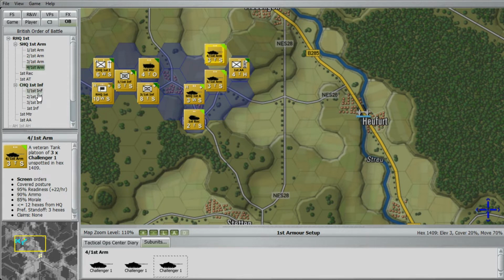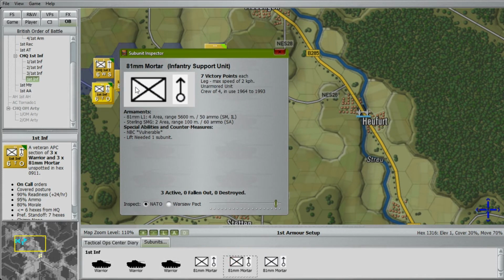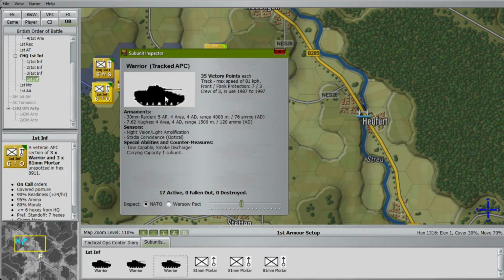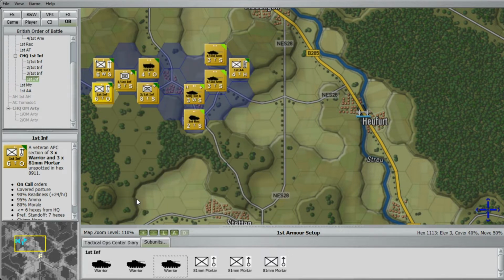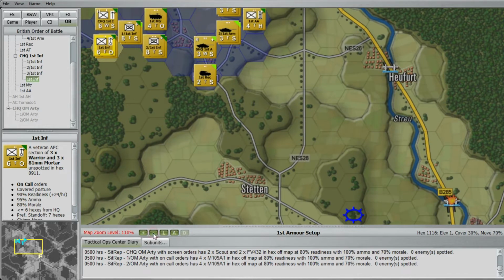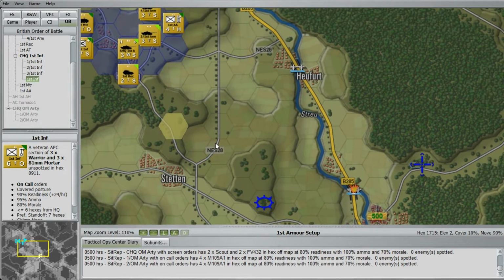But here's where you go to all your guys, and you can see the detail at the bottom. The sub-units are highlighted here, so I can see what this mortar unit can do. The vehicle he travels with is a Warrior, a tracked APC, and this is what carries him to the battlefield. If I click on the tactical operations center diary, this is all the events that happen in the day, in the turn. It gives you detailed events of all of that. Here at the bottom, I can zoom in and zoom out. I can look at the line of sight, which I'm going to get to now, and which is important.